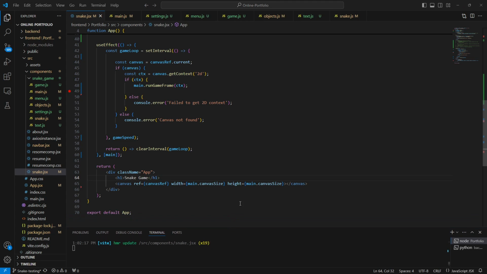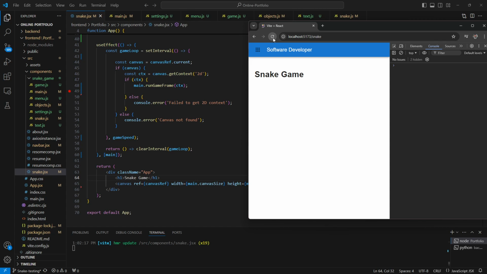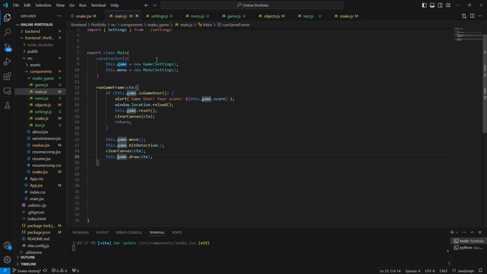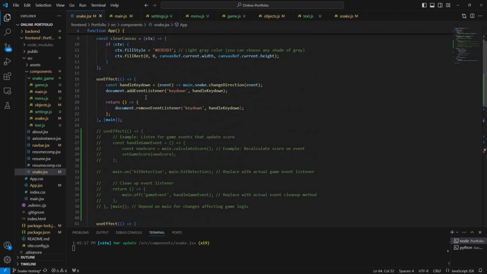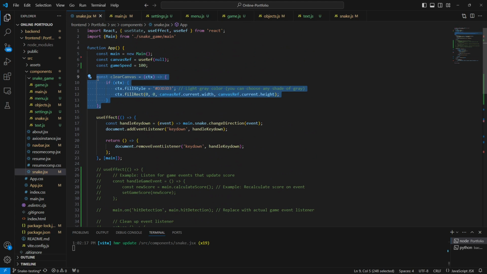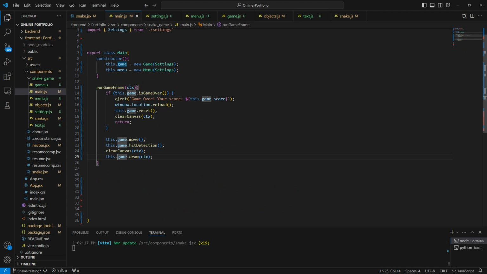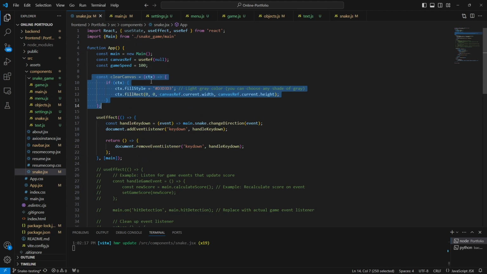Move this down. Okay. Uncaught: clear canvas is not defined. Of course. Clear canvas is actually in here. So, yeah, I believe we're going to move this into run game frame. So it should just be this.